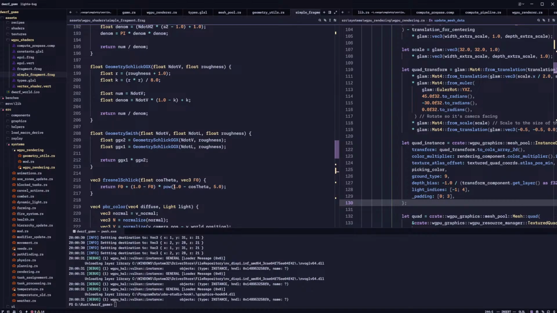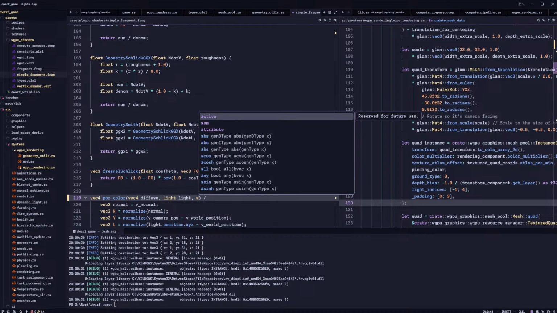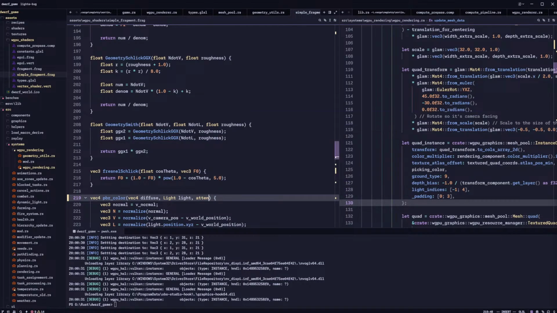Whoops. And then we'll have here. Is there a bool in shader? Do they have bools or do I need int? Bool. There is a bool. What representation is a bool?